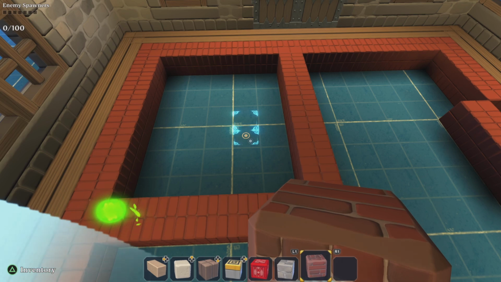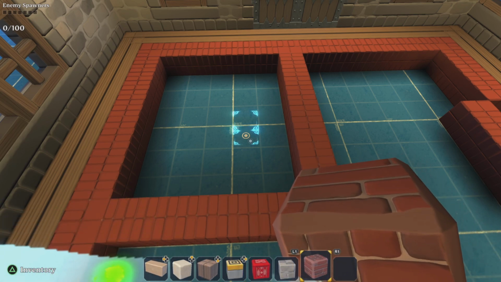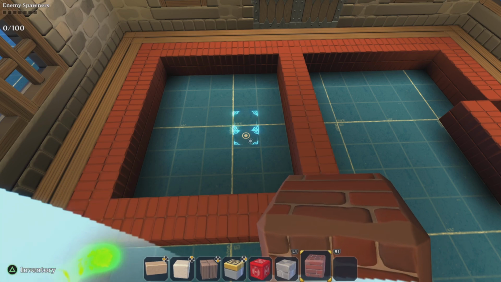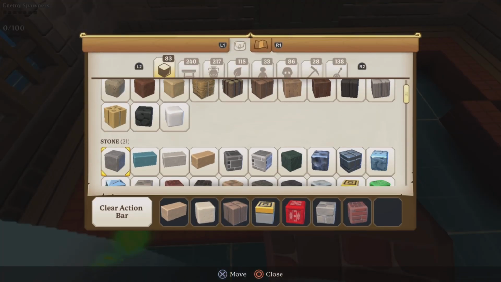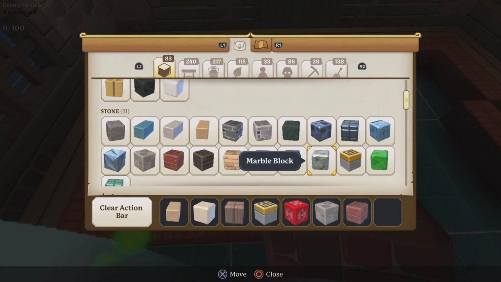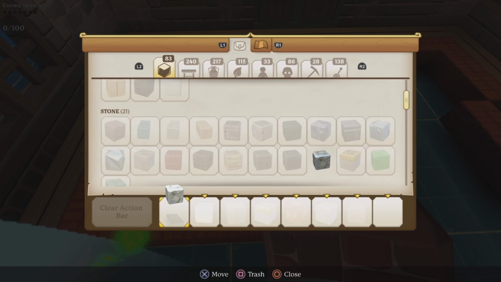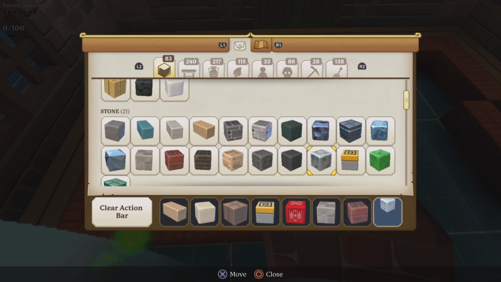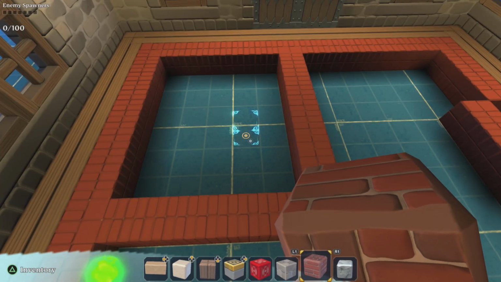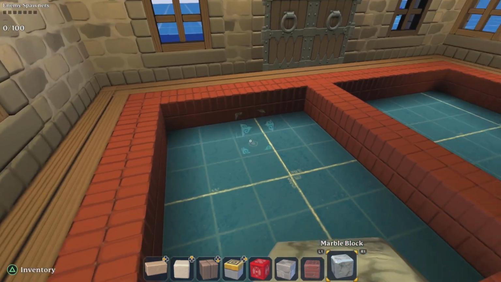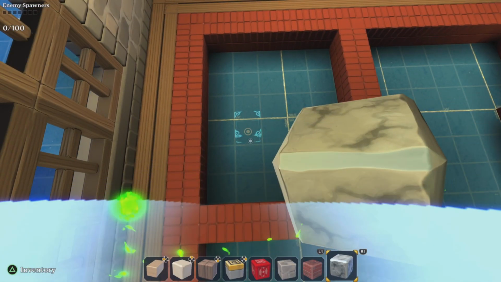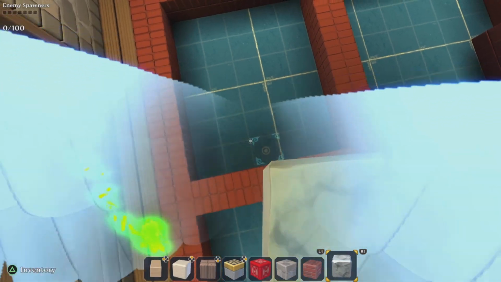And then we're just going to fill all of that in with something that I should have told you we needed ahead of time because I was looking at my notes. We're going to have to grab a hold of, again, the marble block and put this here. Now, if you wanted to do a different design, instead of filling this all in like I did, we could play around and see what we could come up with.